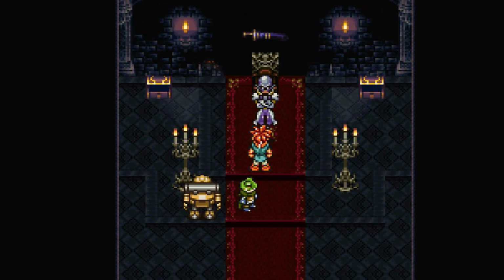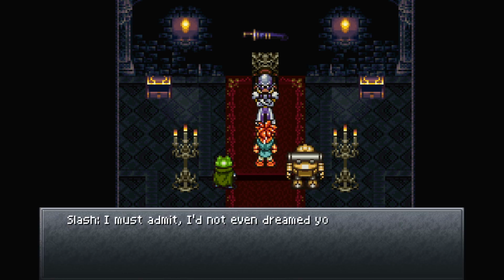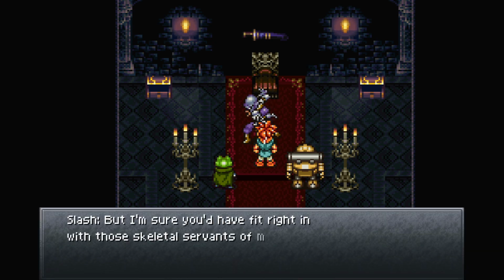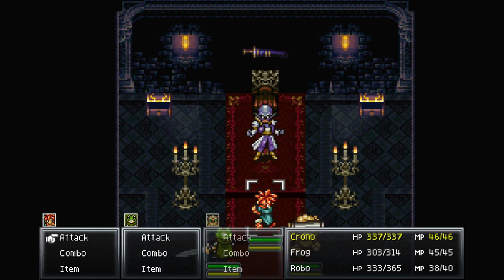Alright, so let's go ahead and fight Slash here. Slash is only really vulnerable to physical attacks. You can't use any elemental attacks on him. They don't do very much damage. I came in here with Frog and Robo because they're my strongest heavy hitters, and they have healing attacks.